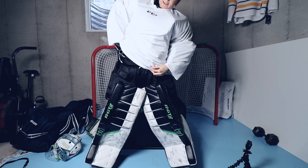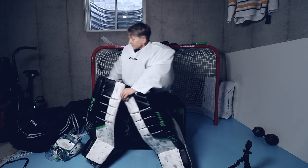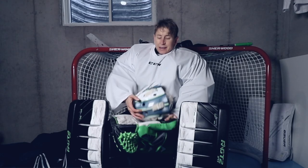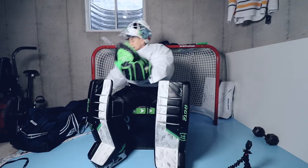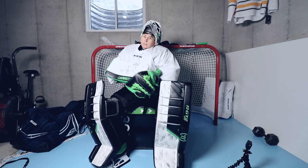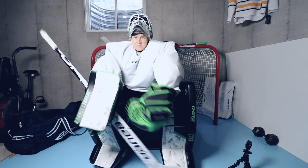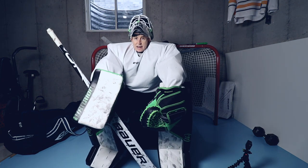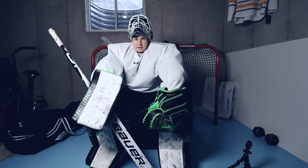It's up to you whether you're going to do the tuck or not. If it's good enough for 99, it's probably good enough for us. Just saying. Then you have to put on your mask. You can just put it on like that if you want to look super cool. Glove. Blocker. And you, my friend, are ready to go out and stop all them pucks.